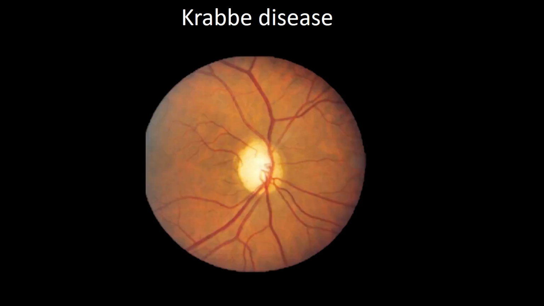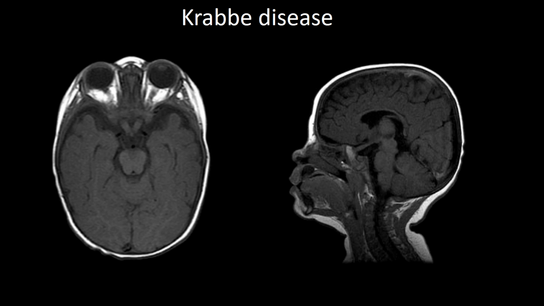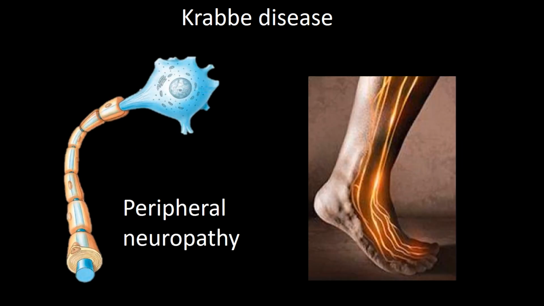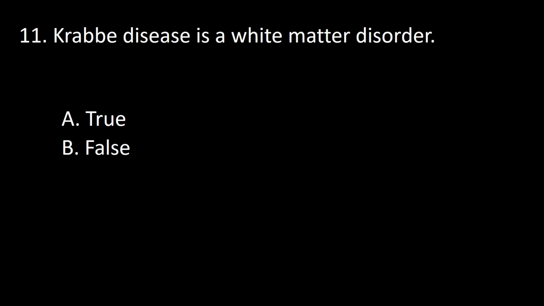Fundoscopy reveals optic atrophy. It is interesting that in the neonatal period and shortly after, as you can see in this MRI, the optic nerves are thick, as demonstrated by this transverse MRI view and also in this sagittal MRI view. As the course progresses in these patients, signs of lower motor neuron deficit appear. More often, this occurs in adults in milder forms, since those with the infant form of this condition usually die a few years after their diagnosis prior to developing lower motor neuron signs. So the answer to this question is A.